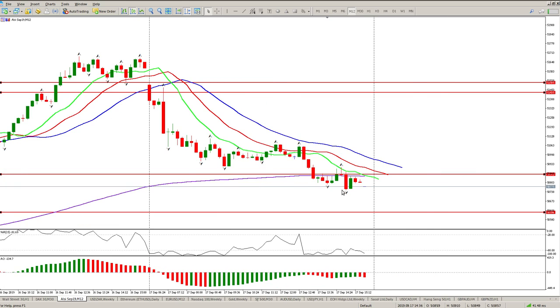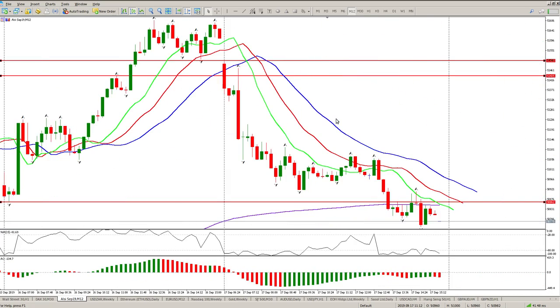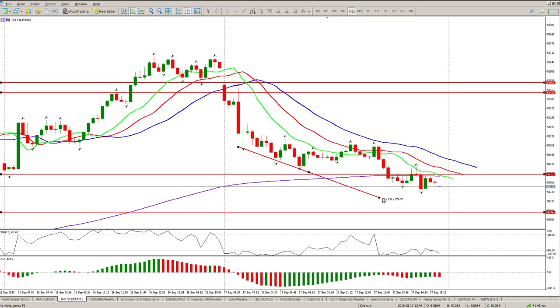Okay, so we do have futures closeout coming up this week, so I do suspect we're more than likely going to just hover around in this area until the futures closeout happens, and then we will pick a new direction. So I am still looking at what's happening with the Feds at the moment, and that is fairly interesting.